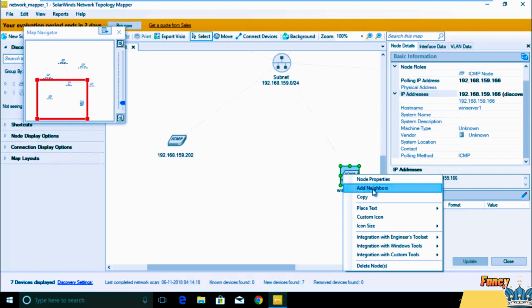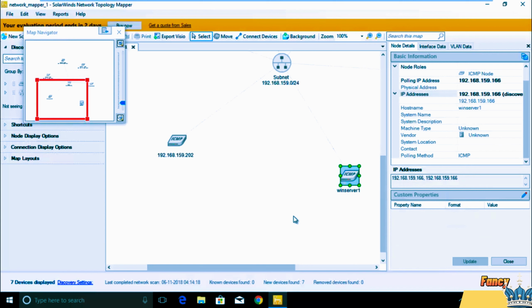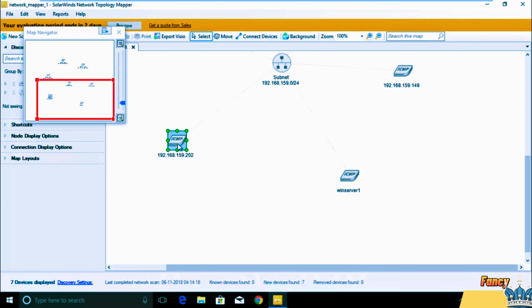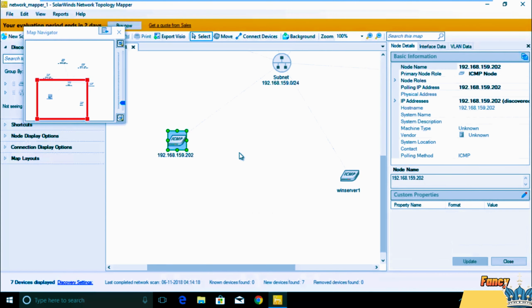You can also add neighbor information for this device. You can see node information for 202.